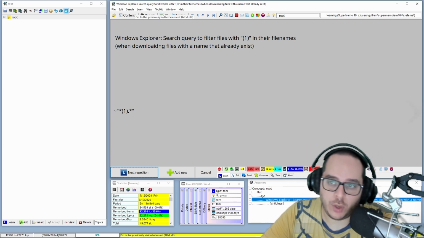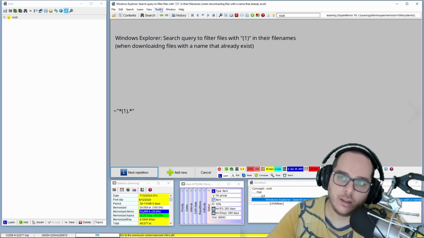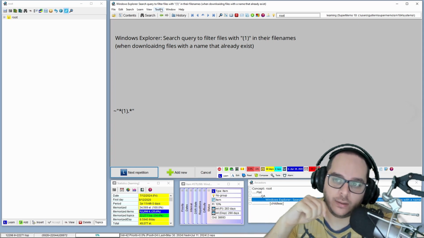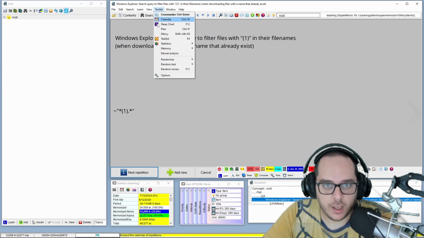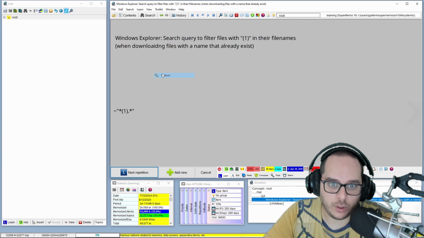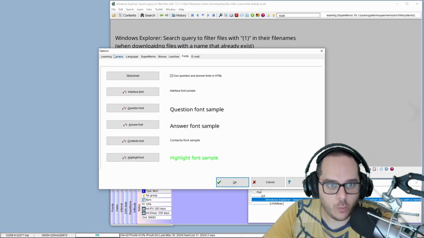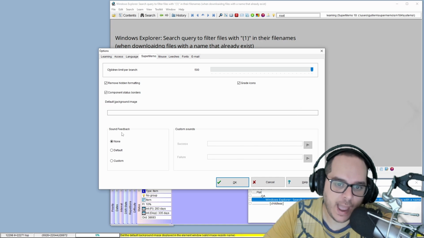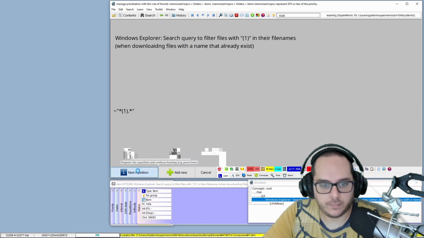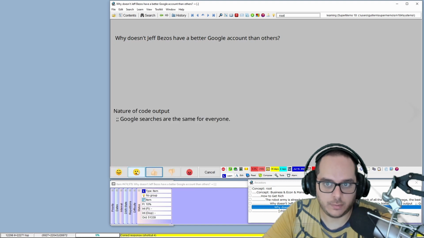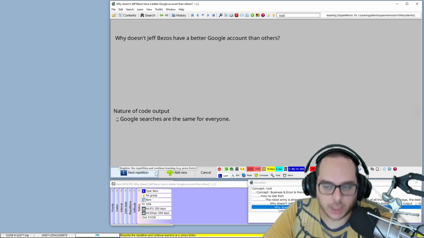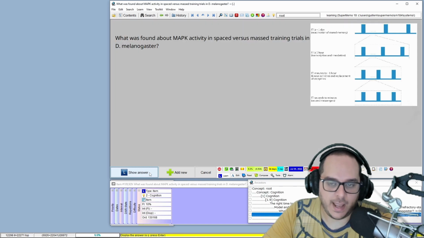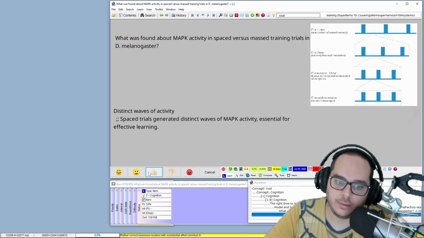Well, in Supermemo you cannot do that, but you can do it acoustically, by sound. We go to the toolkit options, and we can have sound feedback. Let's use the default. Next repetition. Clean. Then I will do a failure here.